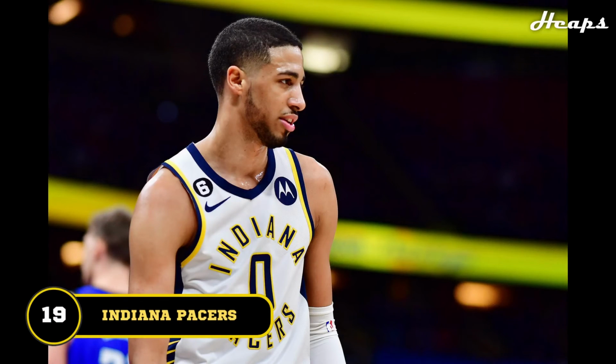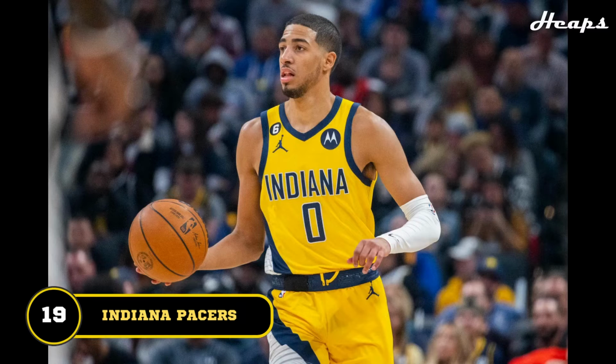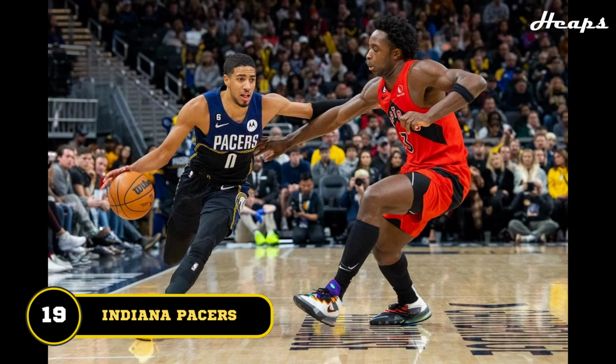We have the Indiana Pacers at number 19. Their 2 primary jerseys are clean, and I like how there's text going around the center number. Their statement jersey with a stripe coming along the bottom side is very interesting, and I do admit I am a fan. However, I don't think I can say the same for their city jersey. I'm just not a fan of the overall look.